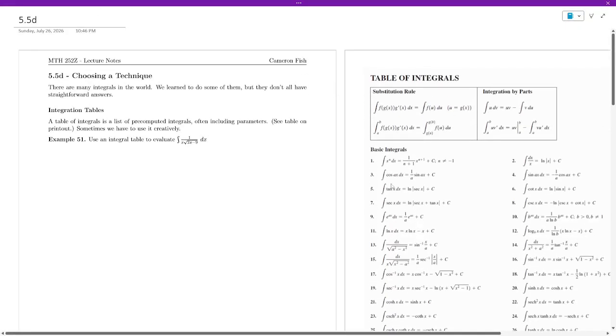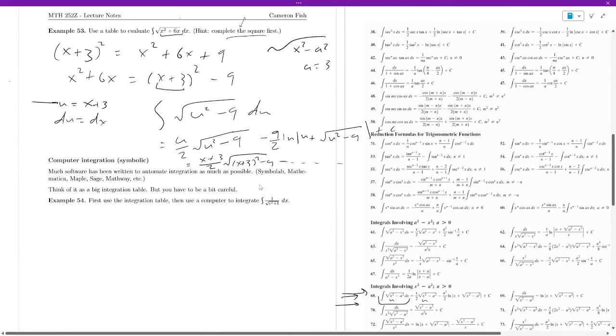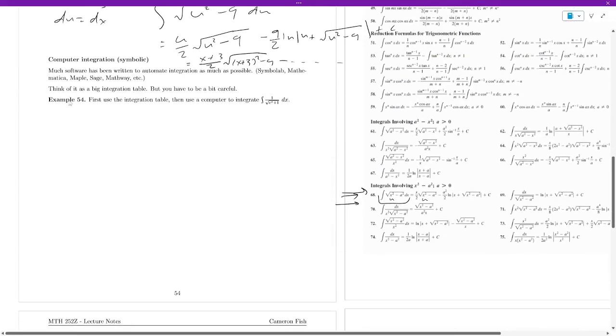And like I said, it was more of a tool in the old days before we had so many computers. Nowadays, the modern version of the table is basically symbolic integration, computer integration. There's a lot of software that has been written. You've probably seen some before. Desmos and Symbolab are kind of versions of this, but there's also fancy research math software like Mathematica, Maple, Sage. Symbolab and Mathway are more for education.